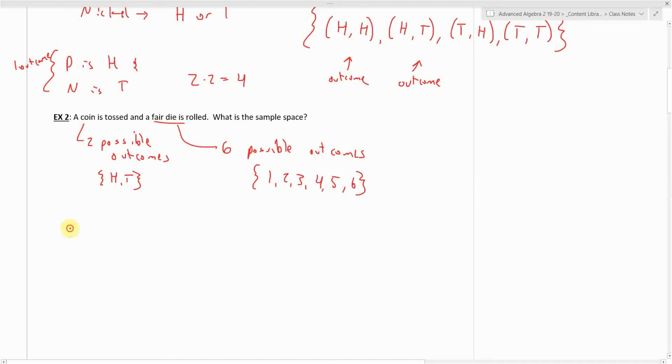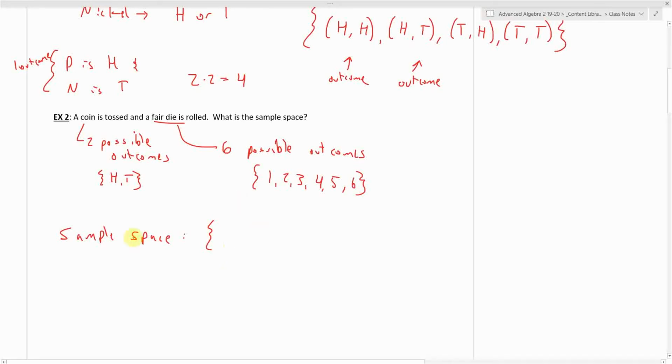In case you're worried, we're not going to spend a lot of time listing out sample spaces, but just here at the beginning, we want to make sure we're really comfortable with what a sample space is. When we start saying things like, I draw 3 cards out of a deck of 52, that has hundreds or thousands of possible outcomes. So we're not going to list sample spaces like that, but just to make sure we understand what a sample space is, that's what we're working on here.